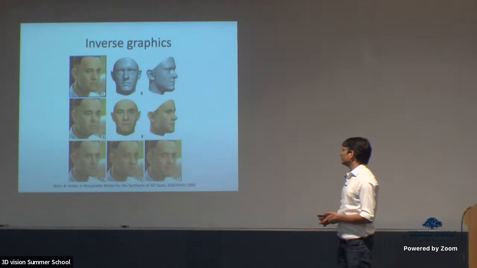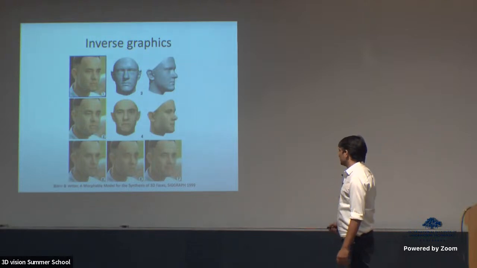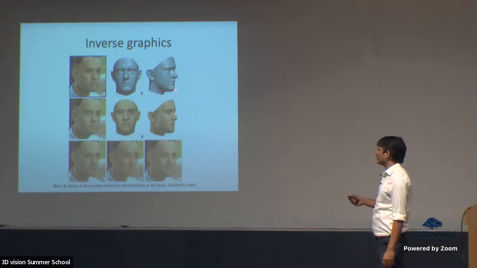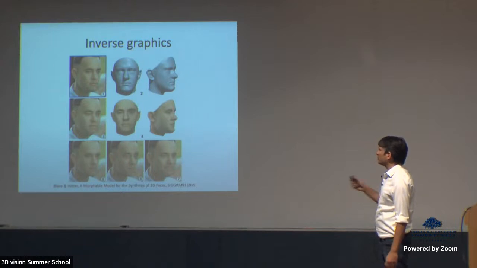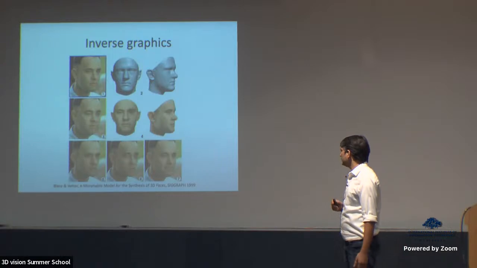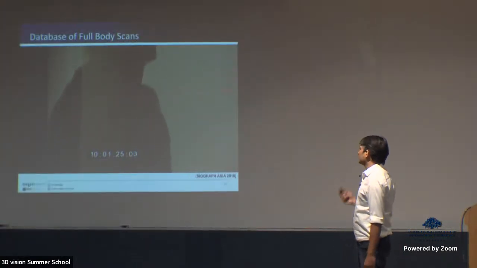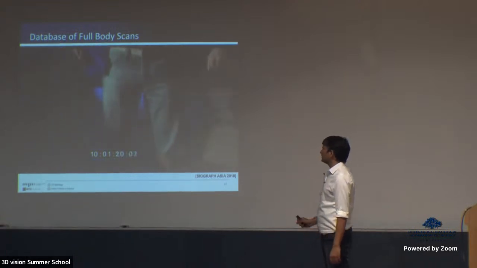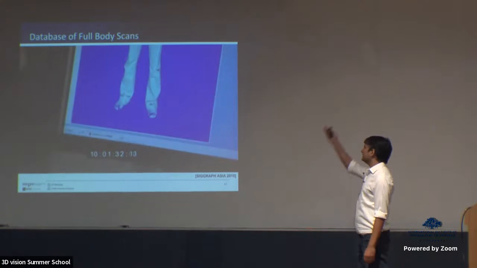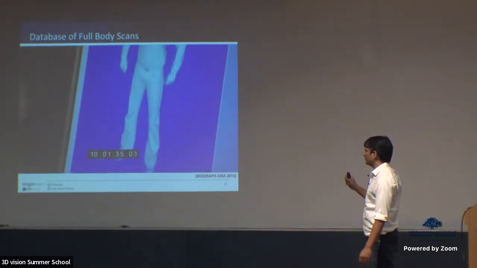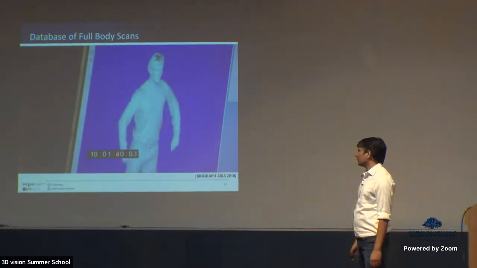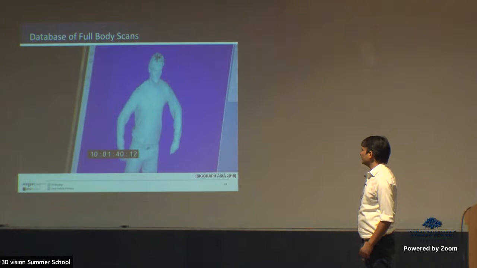If you have, say, the 3D morphable model, they then did this inverse graphics, right? So you try to fit your morphable model onto images and make the 3D model as similar as possible to the image, to the data. And based on this is my work from 2010, where we scanned a bunch of people at the Max Planck Institute using this range scanner. You see that it takes a couple of seconds. This is my friend Andreas Bach. And this is what the final point cloud looks like inside your point cloud visualization software.